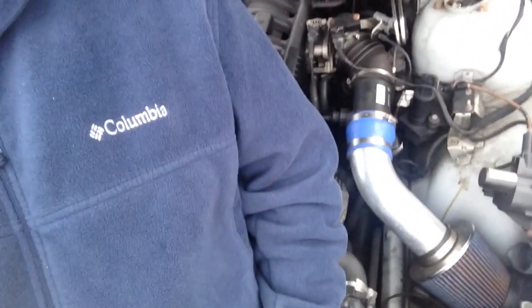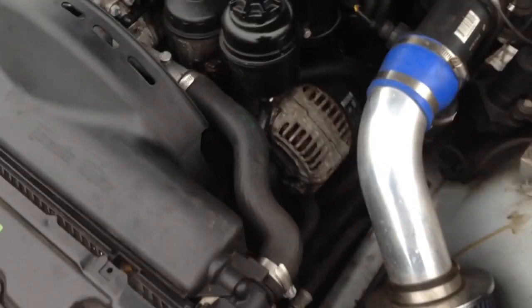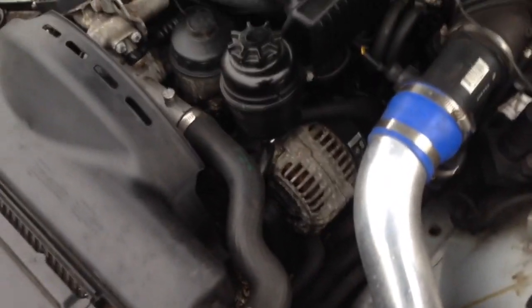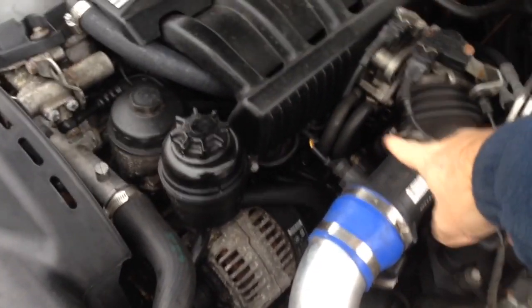What is going to make a difference is having that cleanable filter. Once you have the cleanable filter, you can just clean it — you don't have to buy a new one. On a BMW, there is a little more benefit to that also. The benefit is you can actually get to the engine stuff easier. It's a lot less of a hassle, especially on the M54, to get things back in here to work on it.